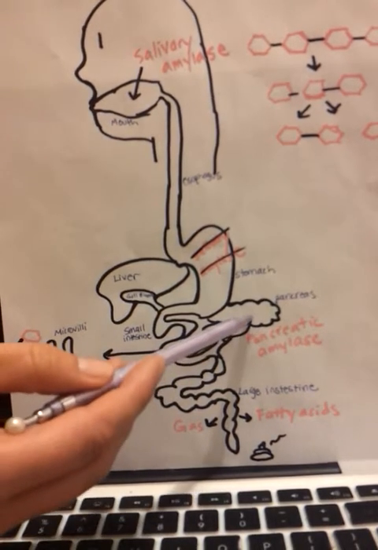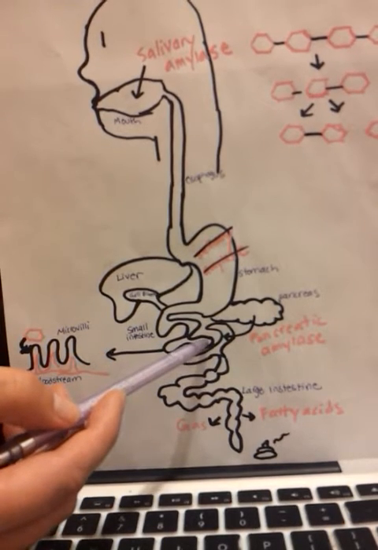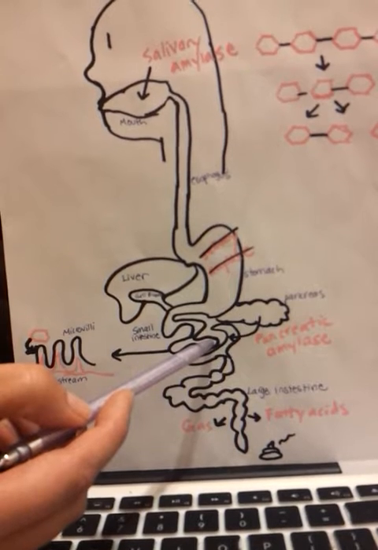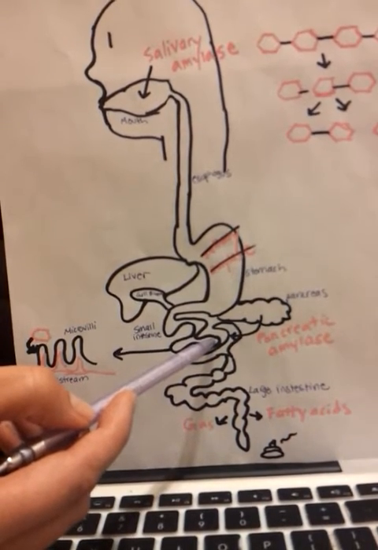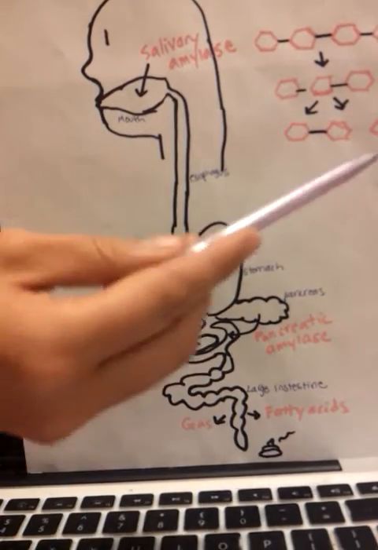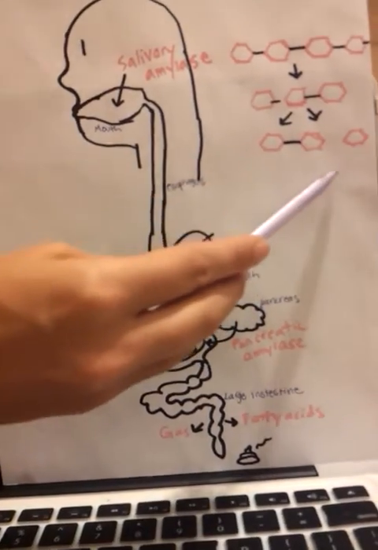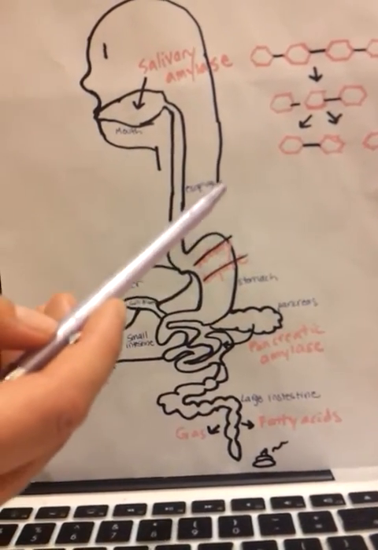The pancreas secretes pancreatic amylase into the small intestine. Then the enzyme pancreatic amylase further breaks down the starch into shorter polysaccharides, disaccharides, and monosaccharides. Disaccharides are made of 2 sugar units, and monosaccharides are made up of 1 sugar unit. The apple's resulting monosaccharide is glucose.